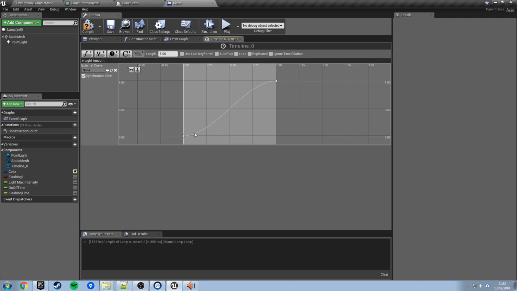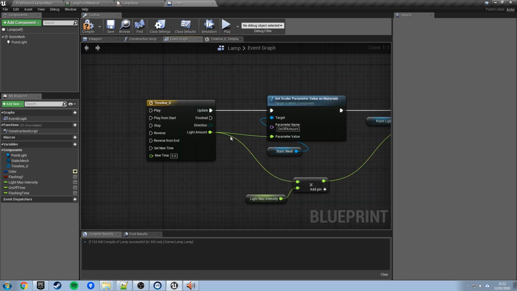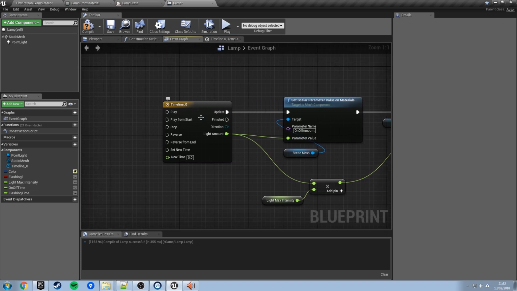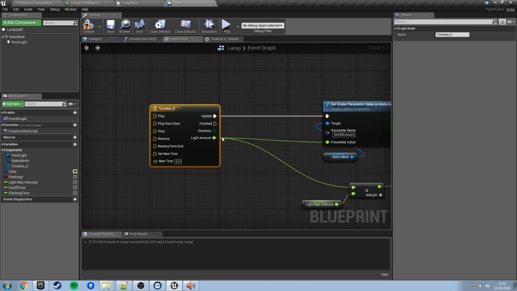Now, in the event that we want the light to keep flashing, what we actually want to do is keep on going forwards and backwards through this timeline. Well, that's one way of doing it anyway. As in, we'll want to go start off, go all the way up to on, then back down to off again, then back to on, for as long as we want the light to keep cycling, flashing between on and off. So the way we're going to do that, we have a pin here, an output pin, which asks what do you want to do when the timeline finishes playing.